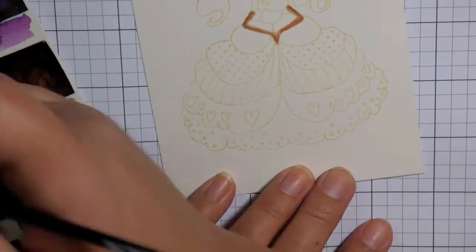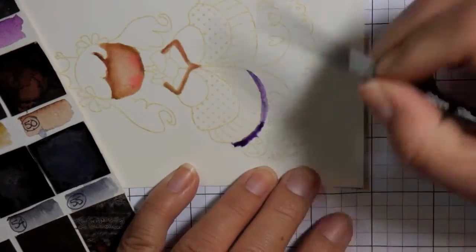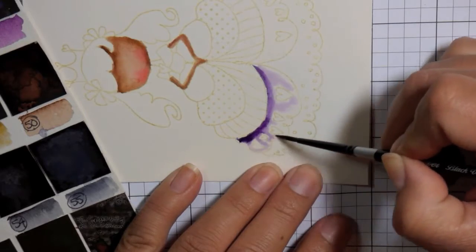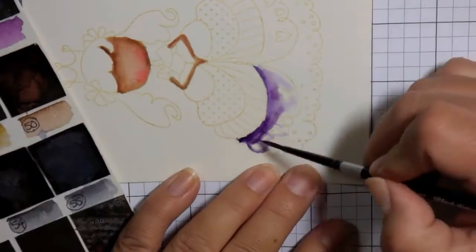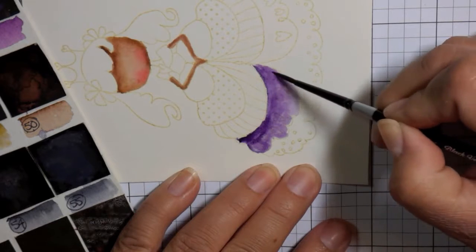You know, when you're doing the no line watercoloring, you might have to work a little bit slower, and of course, I do not watercolor this fast. If I made you sit and watch an entire video real time of me coloring, whether I'm using watercolors or Copics, you would be bored out of your mind.